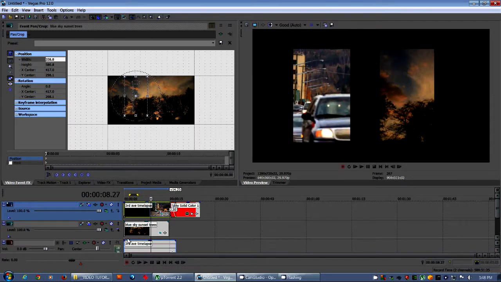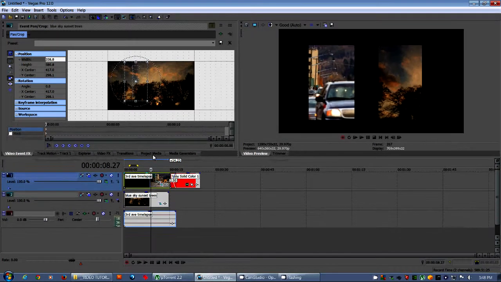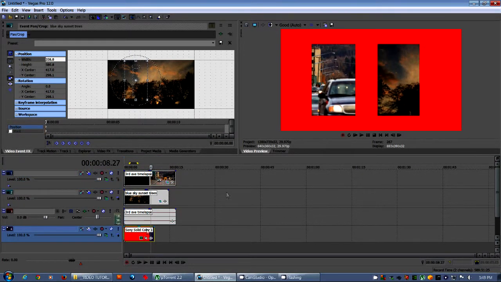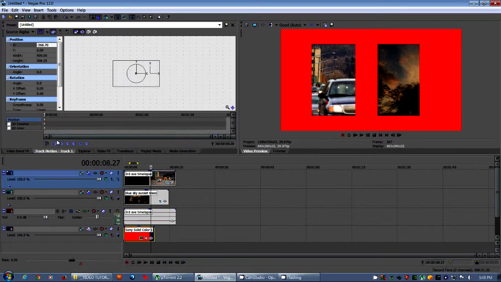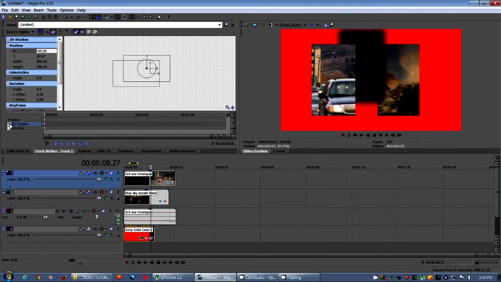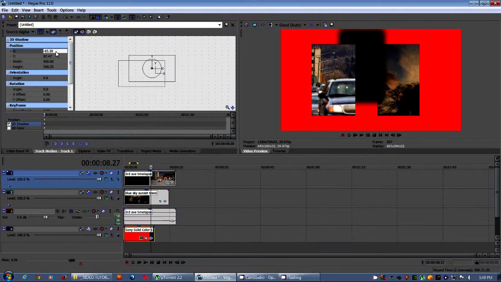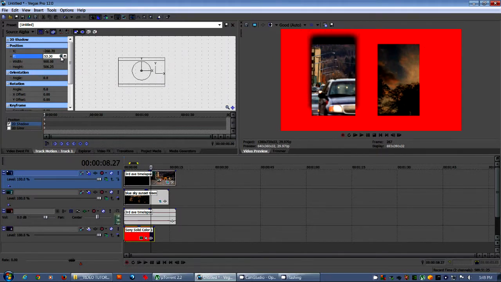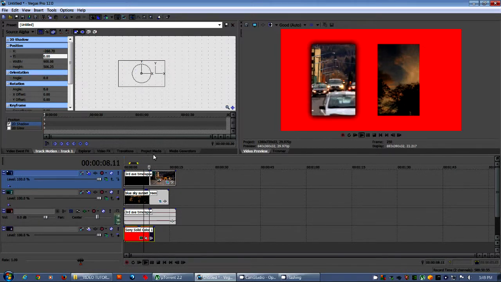See? Now if we had a third layer, which I can just add in right down here, now we can put whatever we want back there. And remember, there's options for 2D shadow. Because we're so far away from where the shadow is, it's doing some pretty bizarre things. So we would have to manually set where this guy is. We want it to be right underneath, and put it down. So there we go, there our drop shadow is reflected.